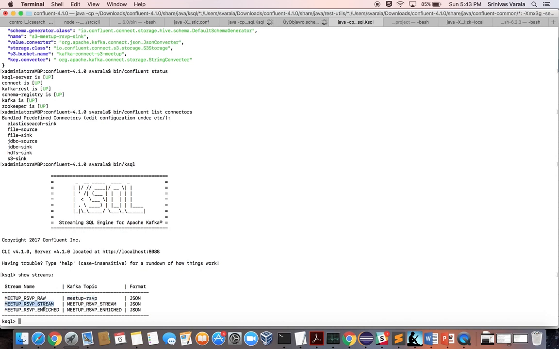This is the expanded version of the JSON. I flattened the JSON file into this stream and also converted time fields from epoch to date format. This is my enriched stream with the category name that we read in a different topic.